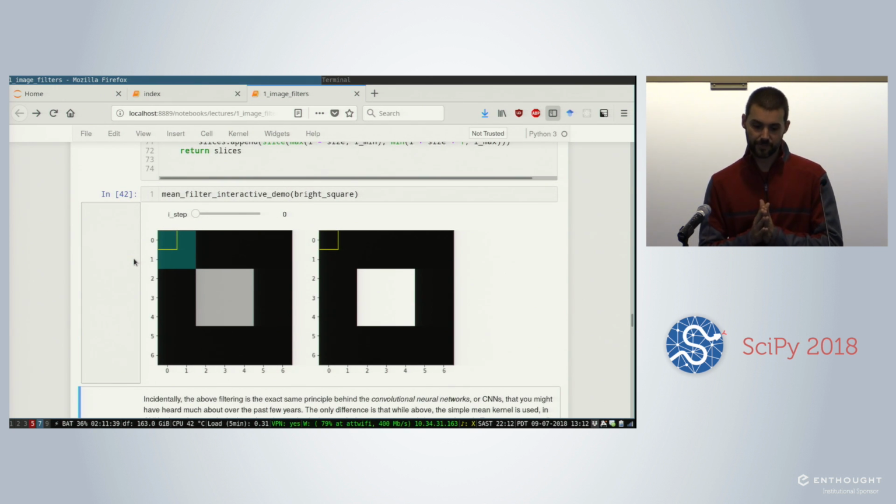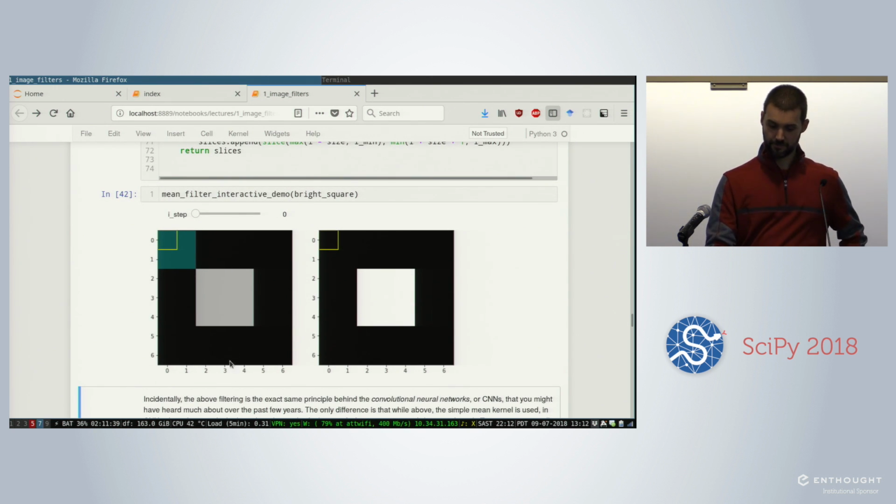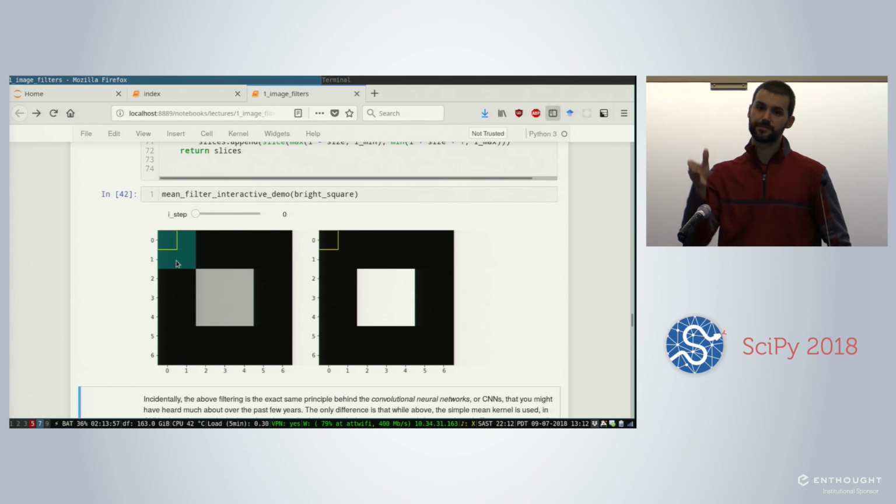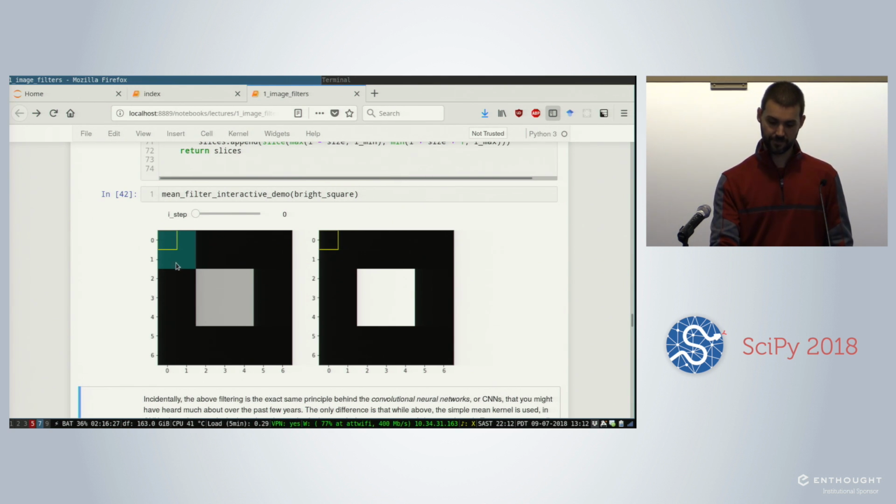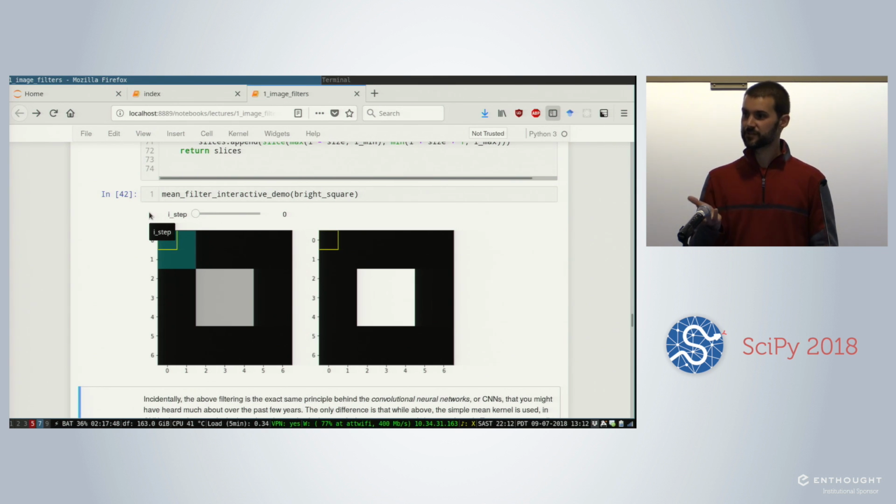So what we see here on the left is the original image. You've got zeros around it and ones in the center. And then over here we have the footprint of the kernel. We're going to assume that we've got zeros outside of the image, and this is what the mode in ndimage.convolve controls. If you said that the mode was constant and the constant value was 1, then you would get a different result because these values outside the image would be assumed to be 1.